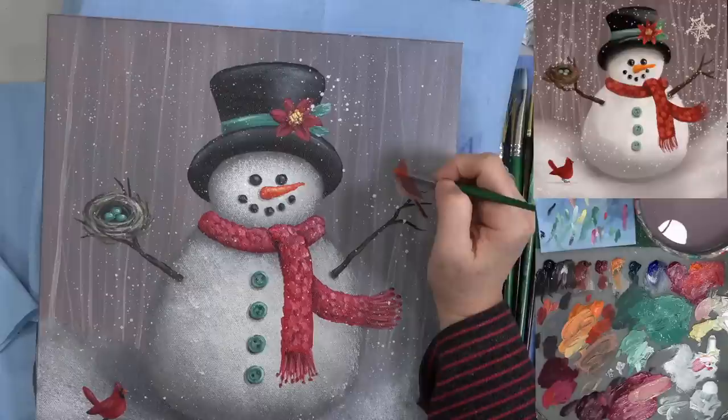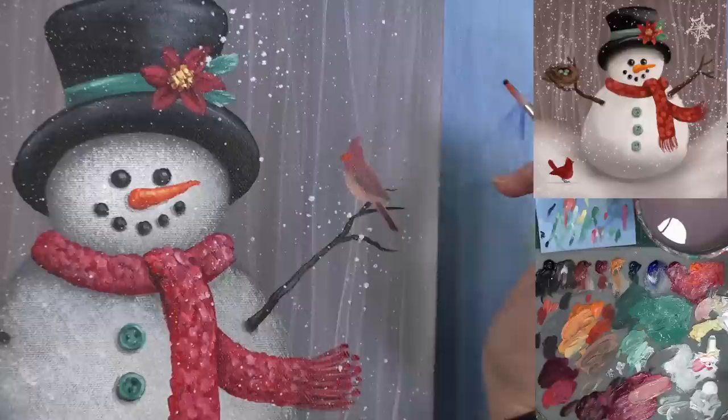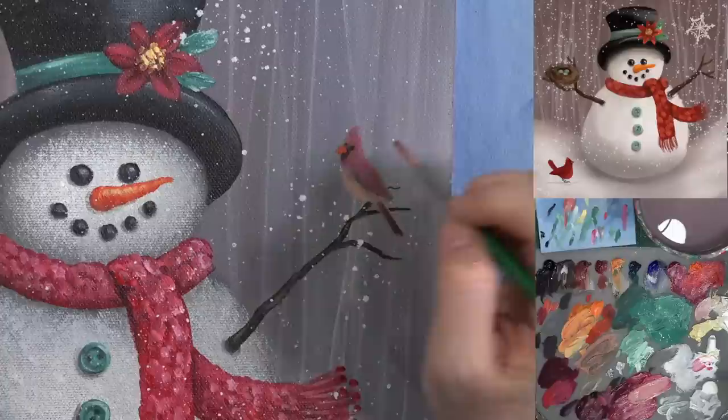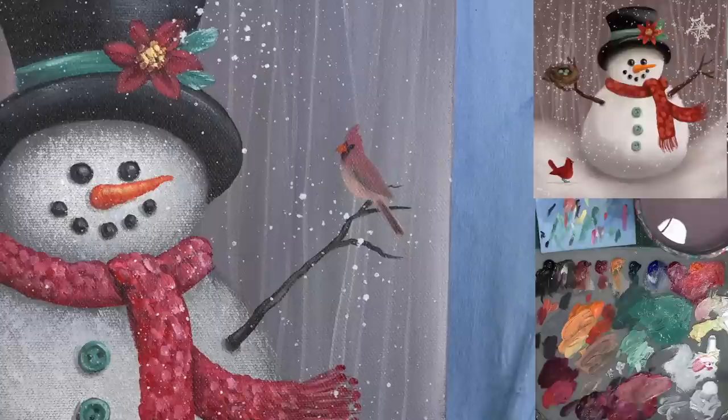All right, little beak. Cute. Could probably zoom in on her, hopefully. There we go. All right, so her eyes back here. And then around the beak, she's got some dark, not as dark as him, but she does have some dark. I need to make her, see how she's kind of just blending into the background? Can't really see her, so I need to make her more visible. So I'm going to have to make her darker so that I can see her.